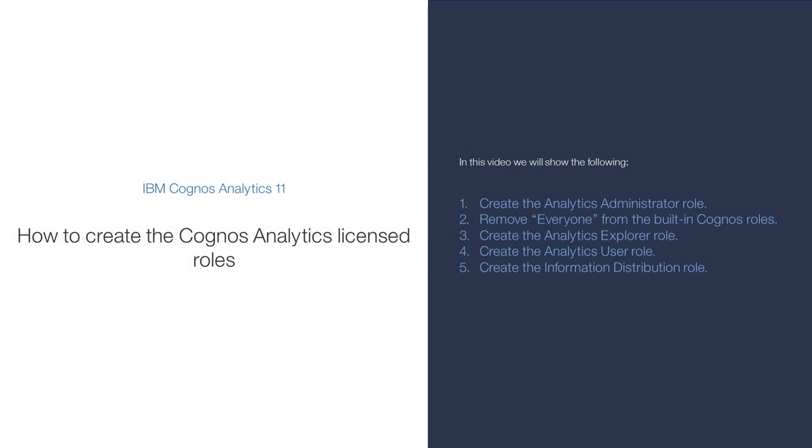This is a quick tutorial on how to create the Cognos Analytics roles in your Cognos Analytics environment using Cognos Analytics R5 and Active Directory 2012 R2. Firstly, we are going to be creating the Analytics Administrator role. Then we are going to remove everyone from the built-in Cognos roles, then create the Analytics Explorer role, create the Analytics User role, and finally create the Information Distribution role.